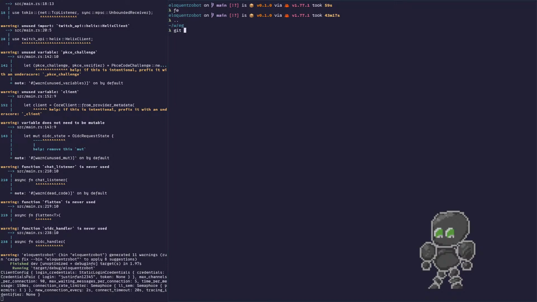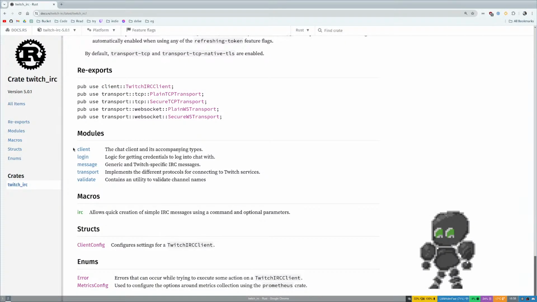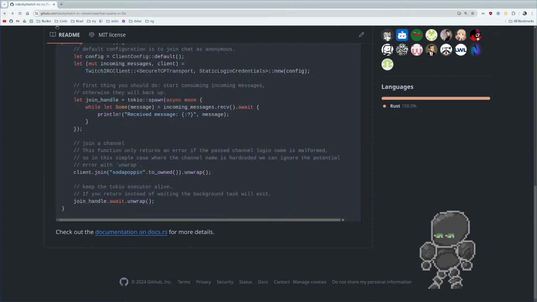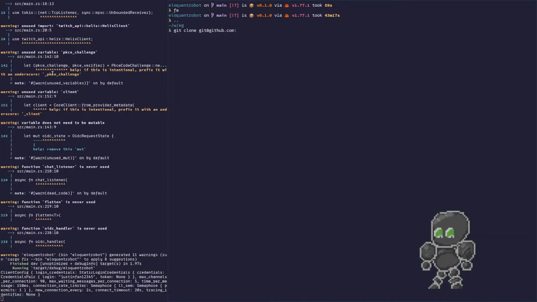So we'll go git clone at github.com. It's called robotty twitch-irc-rs.